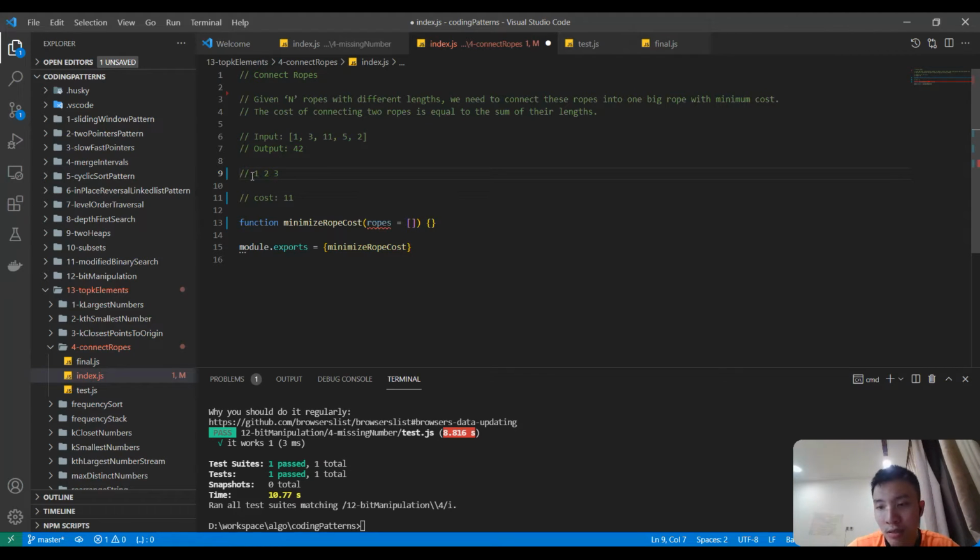What is a different way of connecting these ropes? Let's say I want to connect 1 and 2 first, which are the two smaller numbers. The cost will be 3.